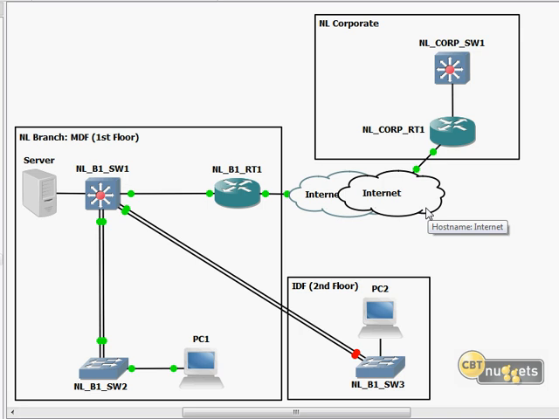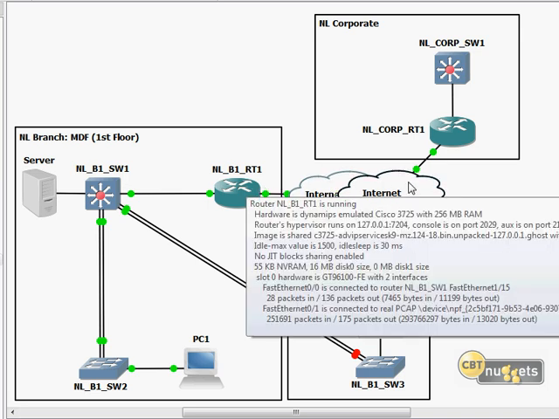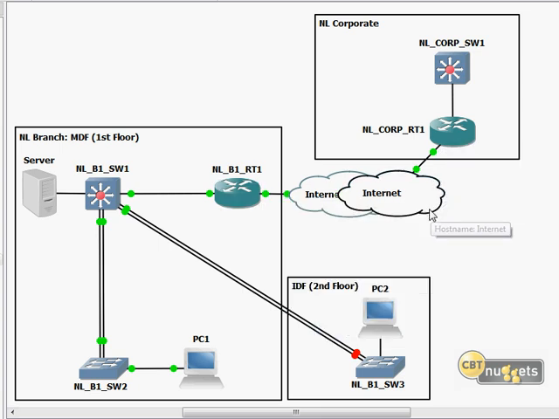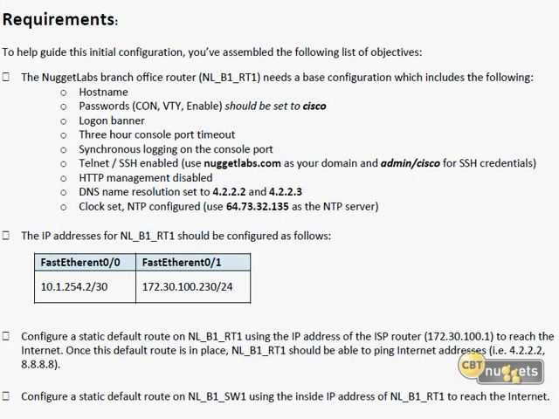I'm sure I could set up a VLAN and all that madness here, but I'm not going to do that. These devices will have quote unquote public addresses, and they can actually communicate over my home network, and they will be able to get out to the real internet. So that's pretty fantastic. That little cloud icon is an amazing thing, to where this can now become a real topology. So I wanted to first off convey that to you, and now let's get into the lab.